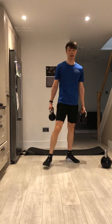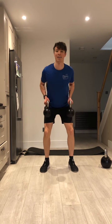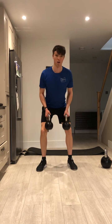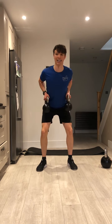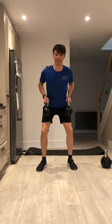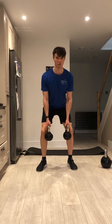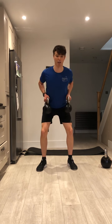Taking the lighter weight again, hinging forward, chest pushed out, and squeeze those shoulder blades together. Good. A lot of legs and back in this workout, okay? Try and keep the exercise flowing if you can. If you need a couple of seconds to recover, just do it. As soon as you feel you're recovered, back on it again.